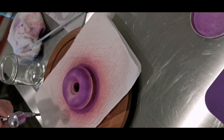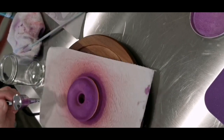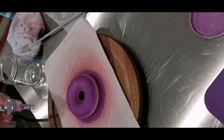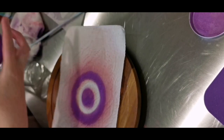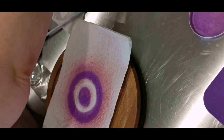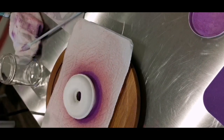Now, these ones are fragranced in, I believe, what did I fragrance these in? I think these are in Viva La Juicy, the dupe for Viva La Juicy. The bath bombs that I made after this, the other donuts, those are fragranced in black raspberry and vanilla. And here I am. I think I cut some of it out, but I'm basically just using up the rest of that purple.